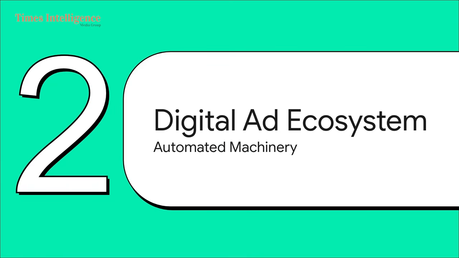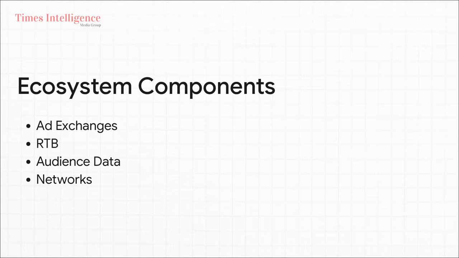Moving on to Section 2, the digital advertising ecosystem. Let's shift our focus to the underlying automated machinery that makes this seamless traffic flow possible across millions of websites and apps. This entire ecosystem operates through a highly complex, automated network of ad exchanges, publisher networks, and real-time bidding. To put this into perspective, advertisers are competing in auction-based systems that execute trades in milliseconds. That's literally faster than a human blink. Within that tiny fraction of a second, the system evaluates audience data signals, runs the auction, and serves the winning banner to the available digital space.